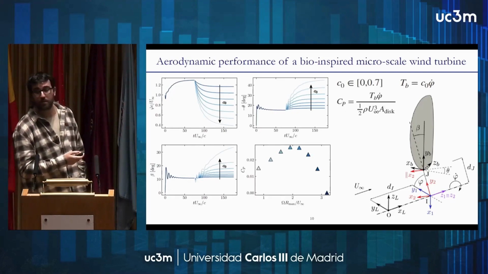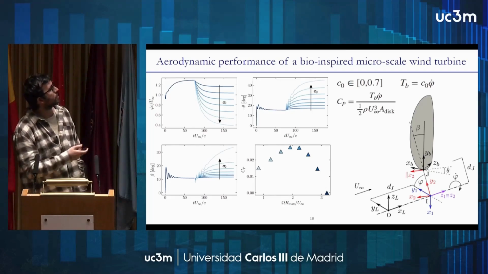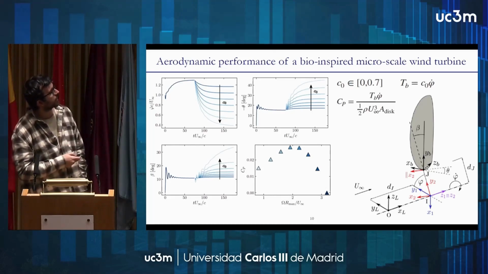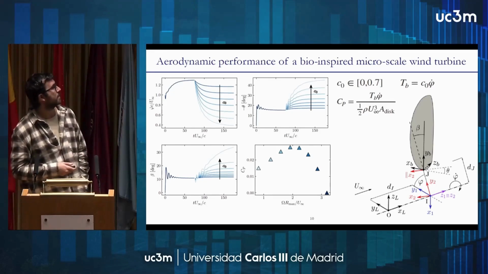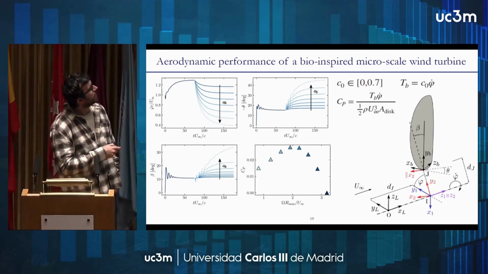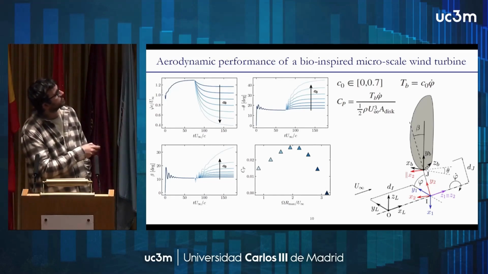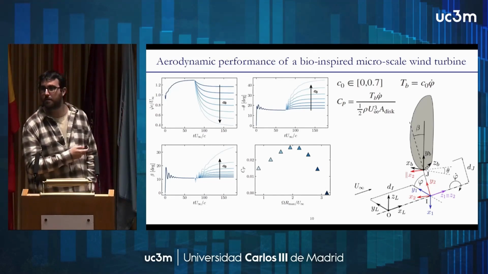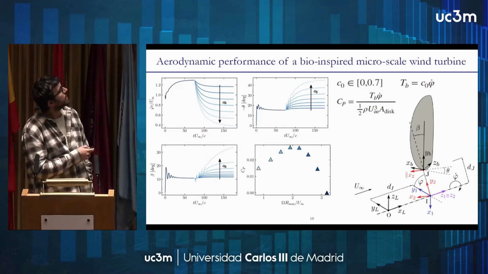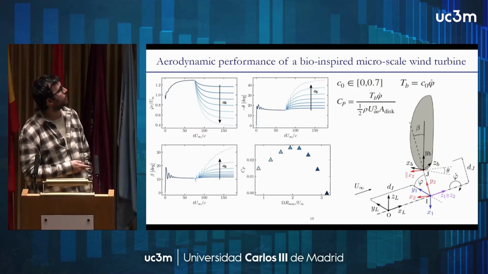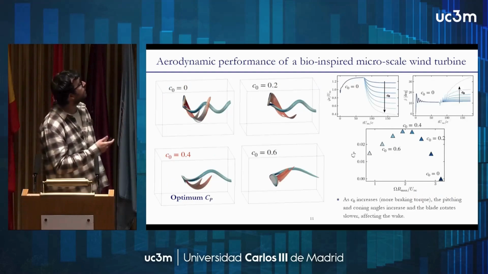Typically what we are interested in is this kind of curve, the power coefficient curve. We plot it with respect to the tip speed ratio, which is the tip speed rotational velocity divided by the free stream velocity. And we detect that there is a maximum here. This is a curve typically seen in the wind energy sector, the CP versus tip speed ratio. What we are doing right now is further investigating why this is happening.